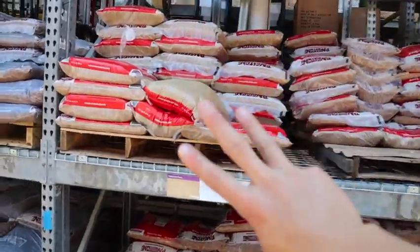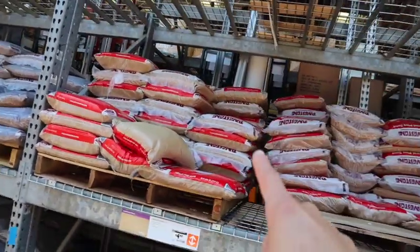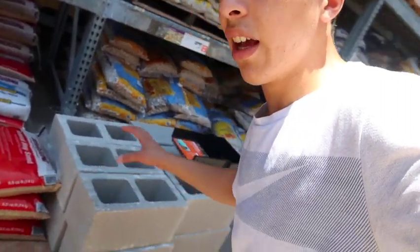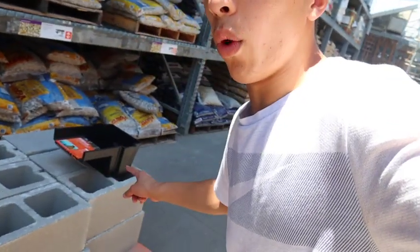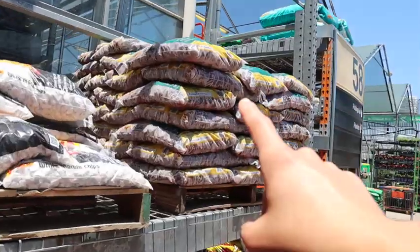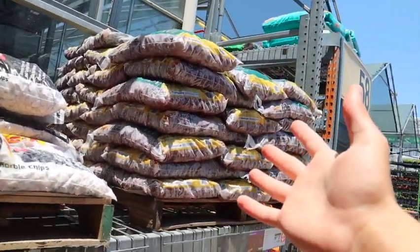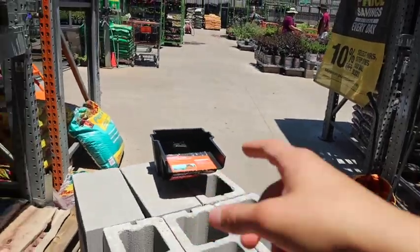Well, now we need about 3 bags of play sand here, so we're gonna go ahead and load that up. Well, our play sand has been added, so now we've got play sand, our concrete blocks, and a waterfall. But guess what? We've still got more things to get. So we're gonna go ahead and grab a bag of this lava rock here. That's basically gonna be our biological media for our waterfall filters.